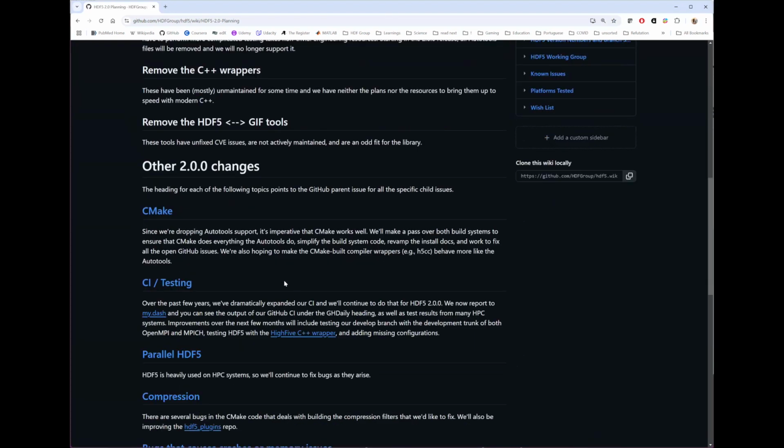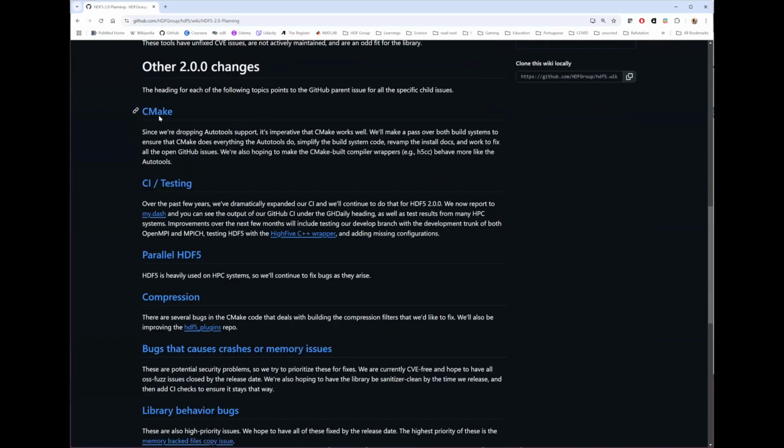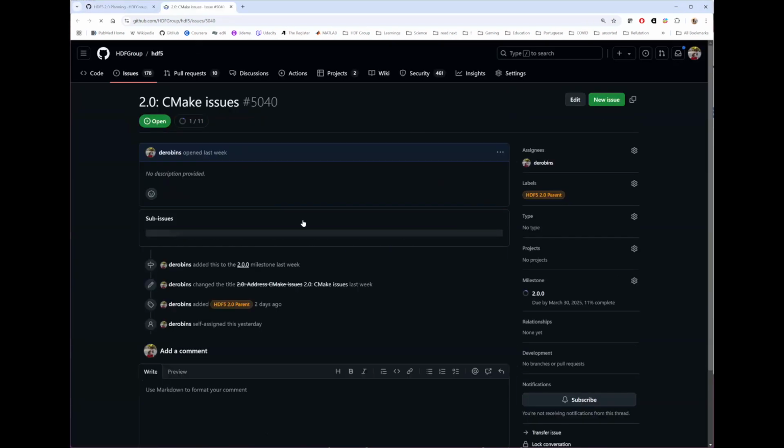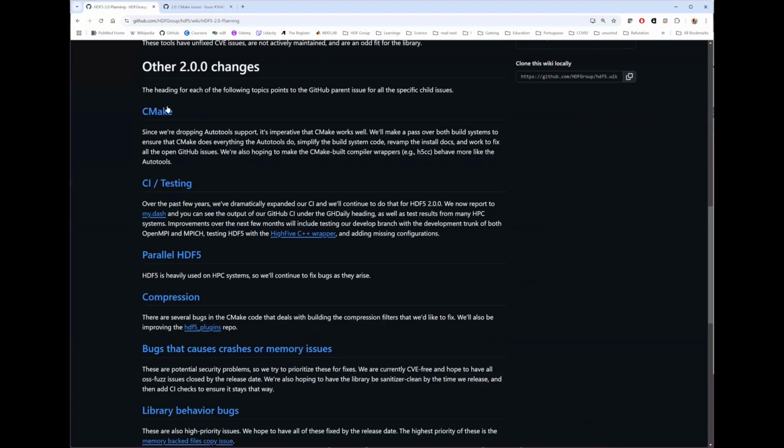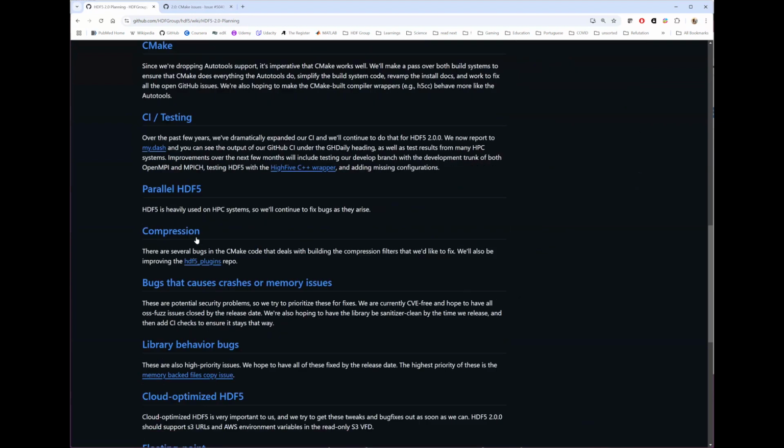But what we also have in here is, let me crack one of these open. We're in this beta where you can create sub-issues in GitHub. And so I've created these top level things, which are all linked to from here. These are the things that we intend to focus on for this next release. So CMake, some CI and testing improvements, parallel HDF5, there's some improvements there we want to make.